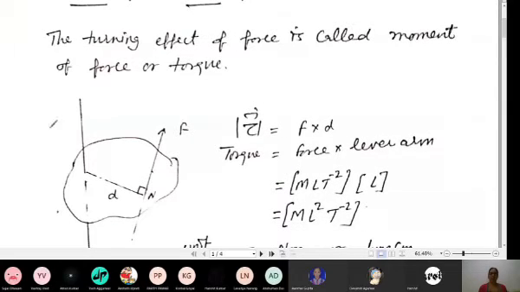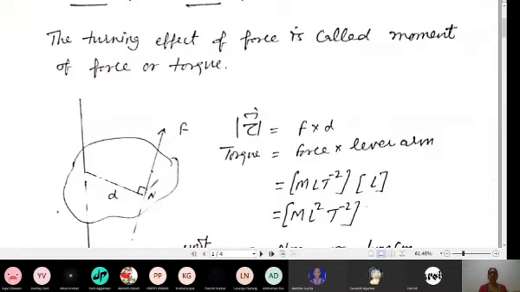So this is a diagram to explain to you: this is the hinge of the door. Then I apply the force here at the one edge where the handle is provided. If this angle is 90, meaning perpendicular, then small d is taken as the perpendicular distance, which can also be called the lever arm, the scientific word.